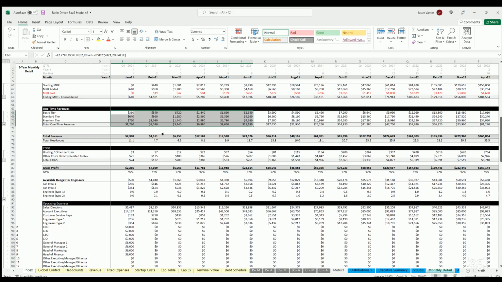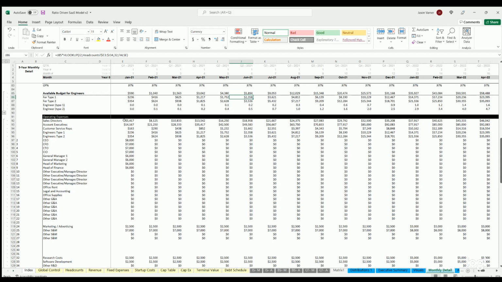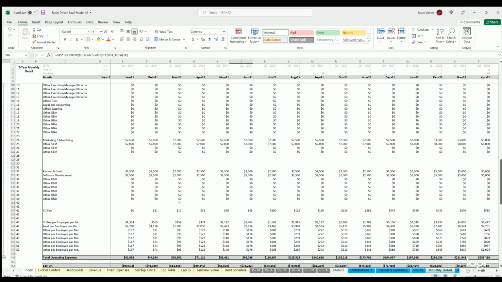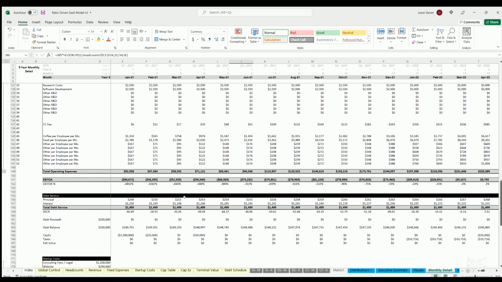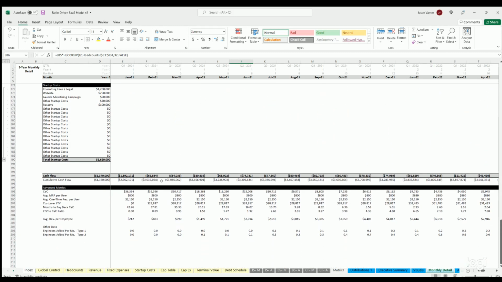Then you've got total revenue, total headcount, cost of goods sold. This is how we're calculating engineer counts based on those ratios mentioned earlier. Operating expenses, debt service, and all the other cash flow items. Then we finally get to final cash flow and then advanced metrics. So that's the whole model.